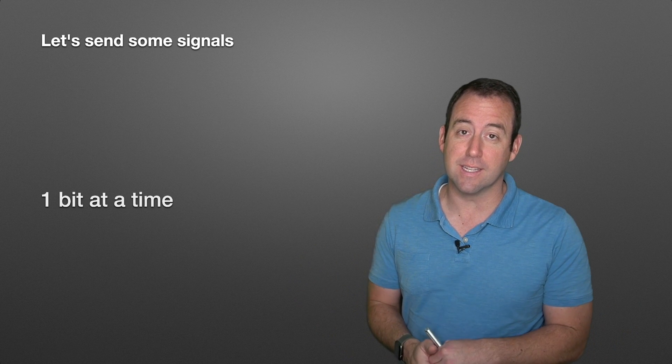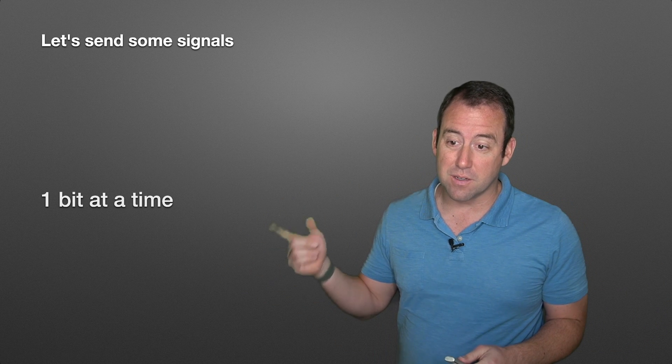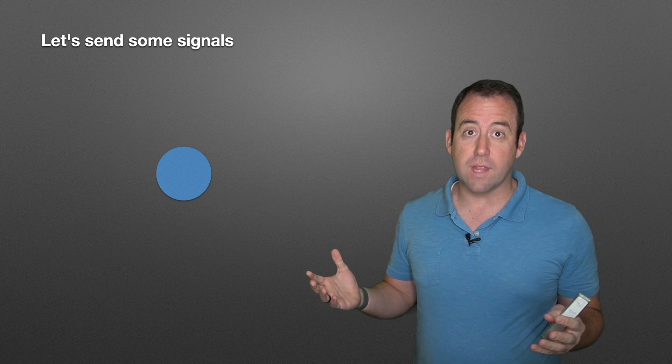We are talking about sending signals and how quickly devices can send signals from one place to another and how fast that signal can get there. And so let's do it. Let's talk about what it looks like. I'm going to show some examples here and we're going to send some signals. We're going to do it one bit at a time because often that is how it goes. Not always, but that's a topic for another video.